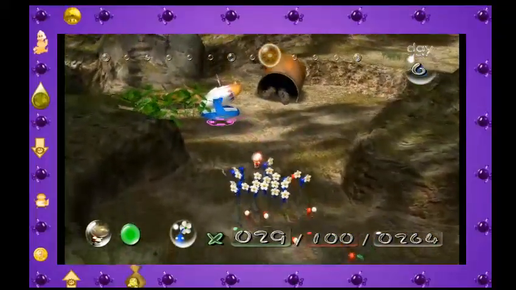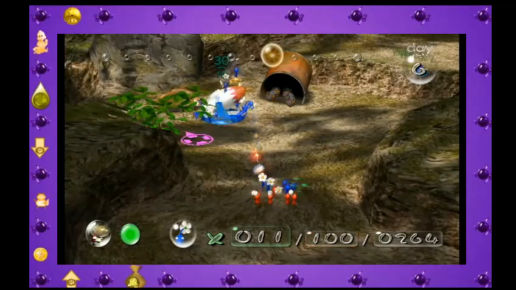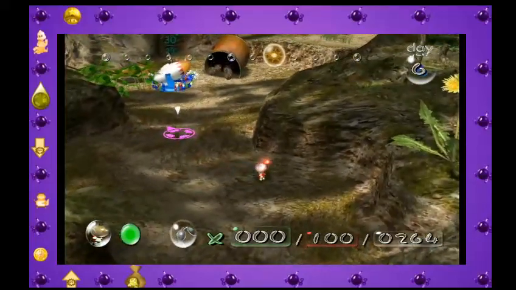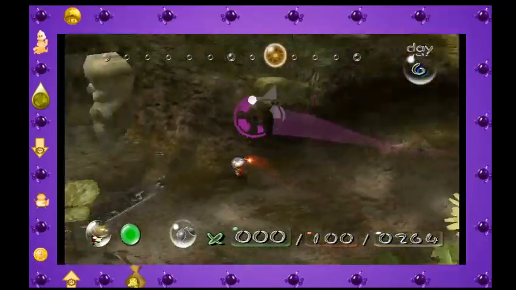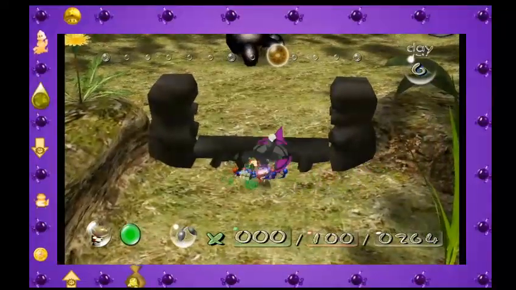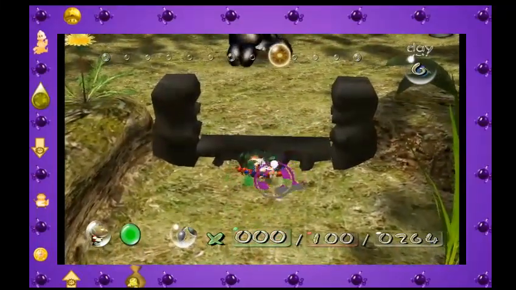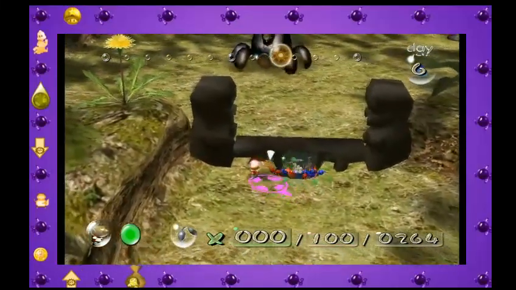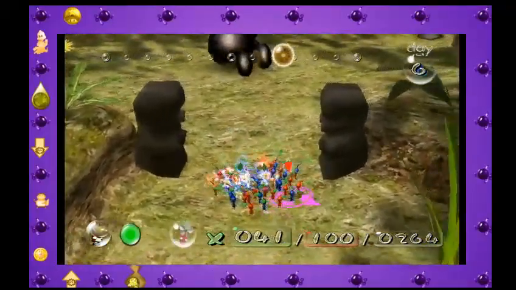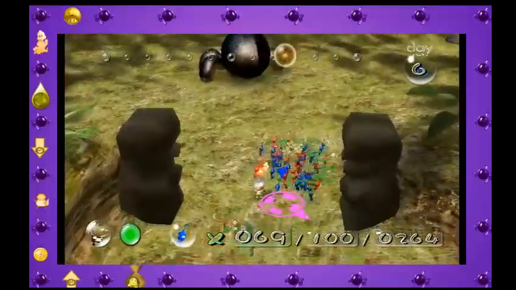That'll be sad if I don't have enough Pikmin. Watch it be Ferdy. It's Ferdy. That's sad. All right. Let's go ahead and do this. This isn't that hard of a boss, if you know what you're doing, that is. All right, here we go. Good enough.